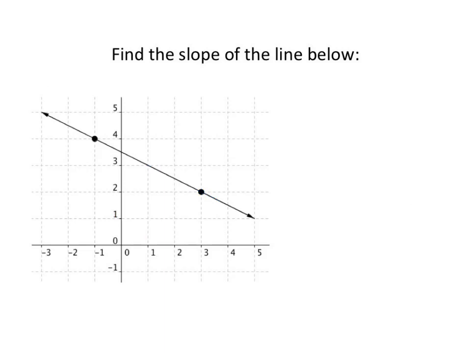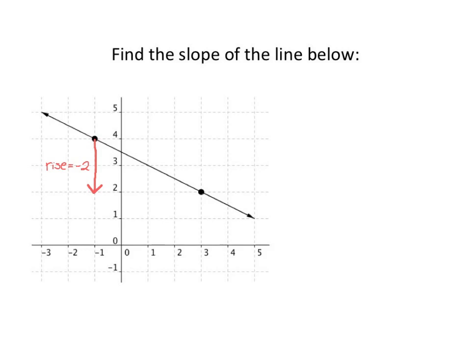So if we try another example, again I want to calculate rise over run. So it really doesn't matter where we start. I can pick either the rise or the run. I notice that if I pick this first point, negative 1, 4, the first thing I notice is that I am going down 2. Now since this is down, I want to emphasize here that it is still a rise because we're talking about vertical, but it is now negative because I'm moving in the negative direction down 2. So that my rise here would be negative because of that movement down.